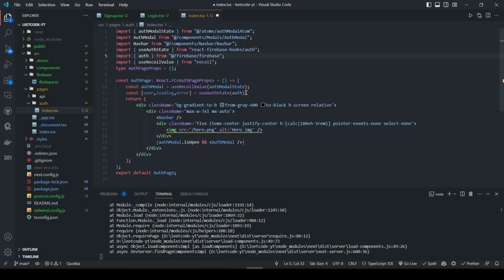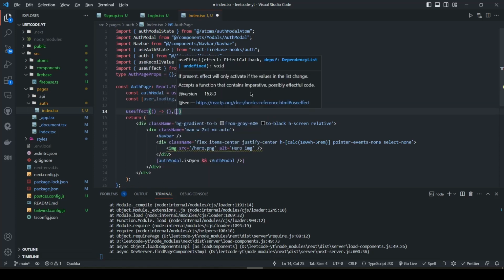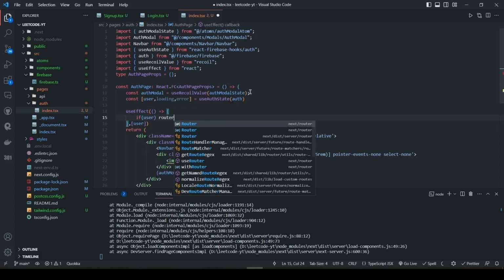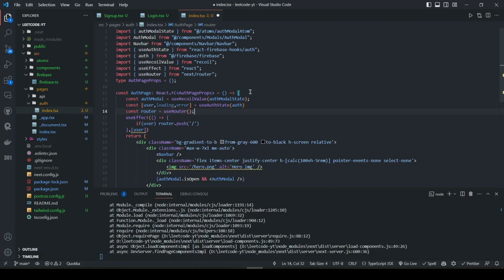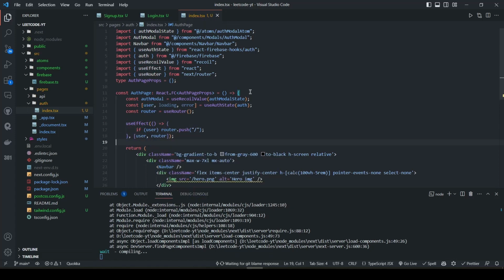So here we're going to check inside the useEffect that if we have a user, then navigate us to the home page. So we're going to say if user, router.push the home page. Before we save this, we're going to say const router that is coming from Next.js. Now I think we can save this, and before that let's add this router into this dependency array and save this one. Go to our browser. Now let's go to authentication page. Now it navigates us to home page, and there's that 1 second flickering effect where it shows us this authentication page.